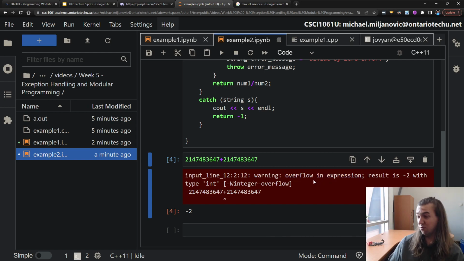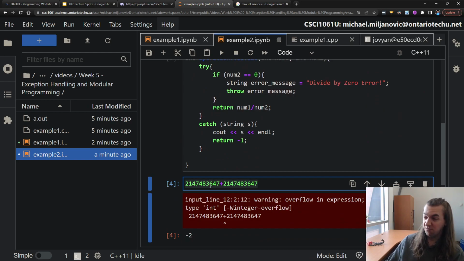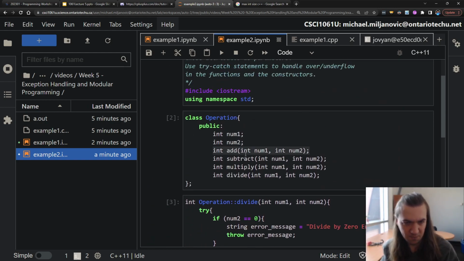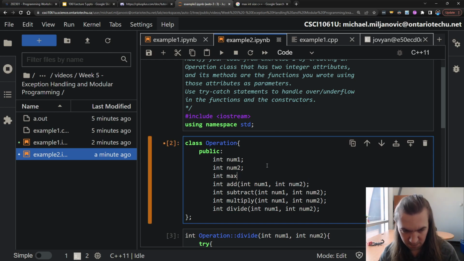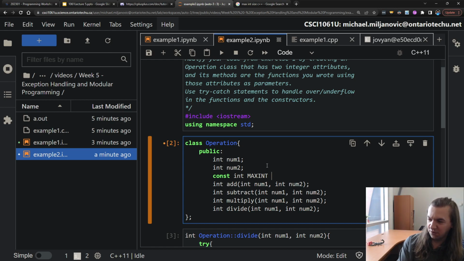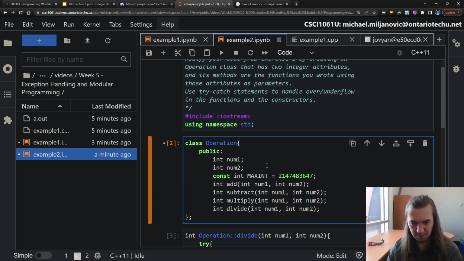So my issue is that there is a possibility that the numbers I'm adding together are simply too big if I'm using, for instance, add. So what I need to do is do a try catch, and then see is the number too big. Since we're going to use this variable a bunch of times, let's put it inside here, which is going to be int max, a constant int. Max int. I'm putting it in all caps because this is going to be something that never changes, and it's this value. So that's as big as we get.